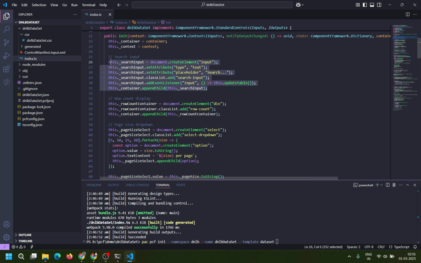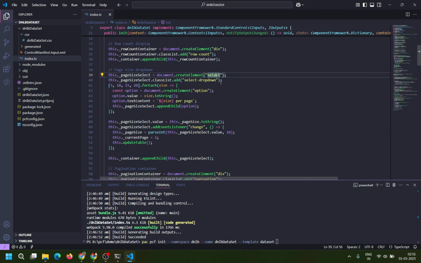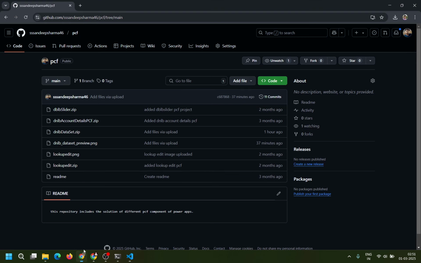So once it is added, this input control of the text we append to the container. Below we have added the div container to show the row count, where the number of rows of the table we display. That control is here. The element is created and appended to the container. Next we have the drop down, like the per page we display, right?